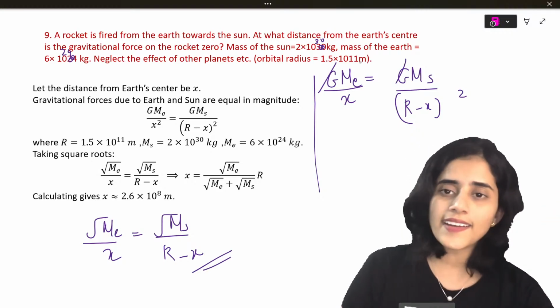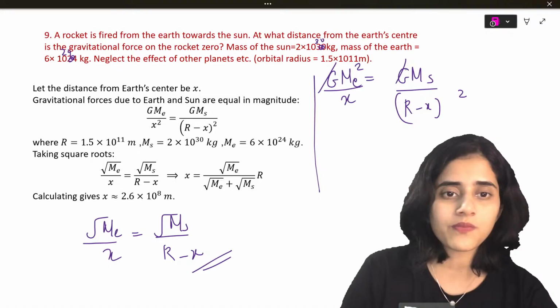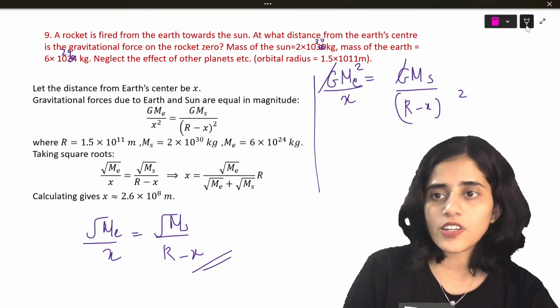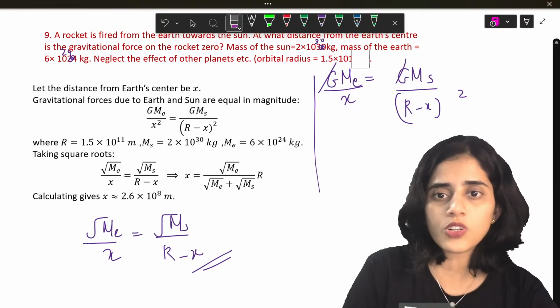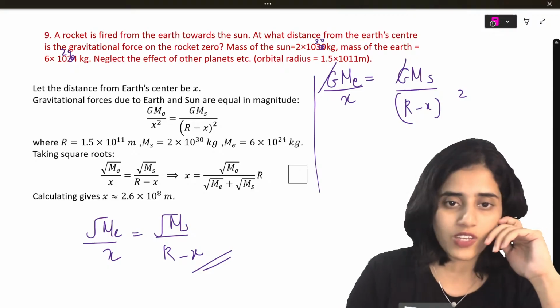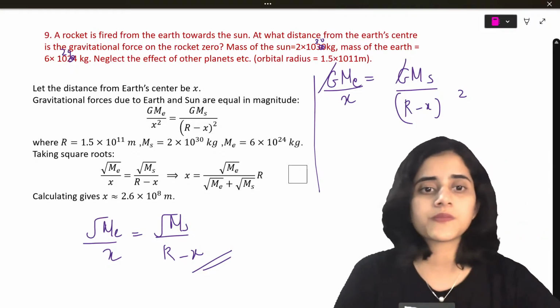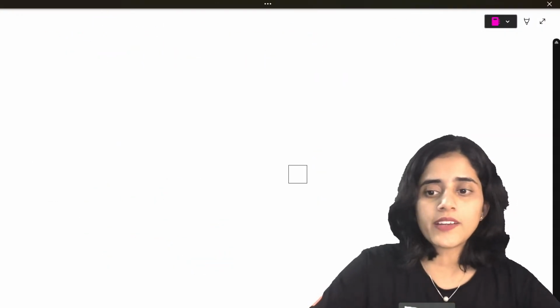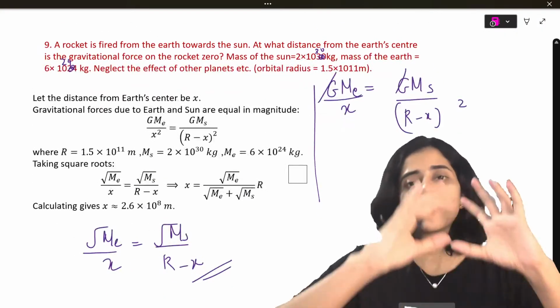Okay. Why did I take square root? Because here there's a square. Not here. No. Here. For x there's a square. Okay. So to ignore that square, I took a square root everywhere. Alright. Okay. So with that, we come to an end of 3 markers for your midterm.